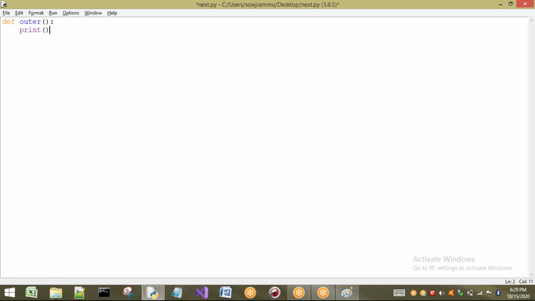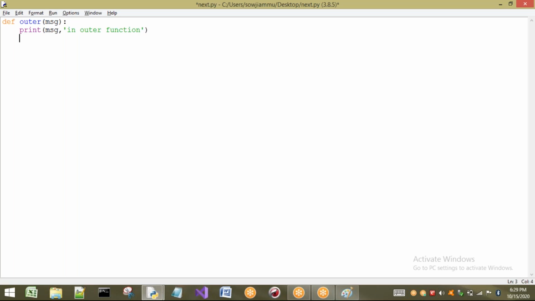So print, I will pass a message. That message is going to be printed here. So whatever I pass is placed in msg in the outer function. In the outer function, I am going to print.